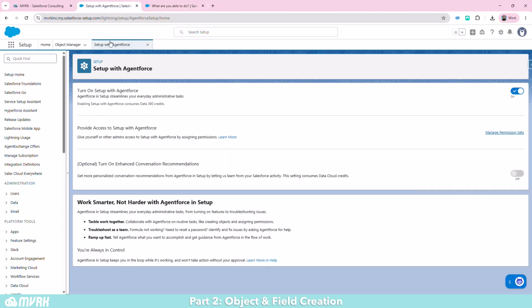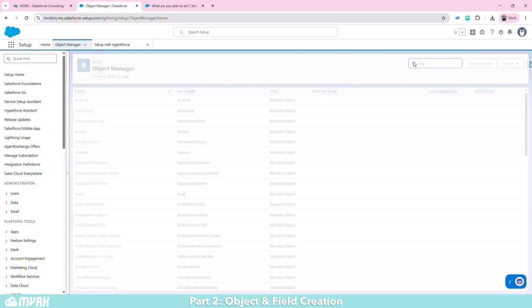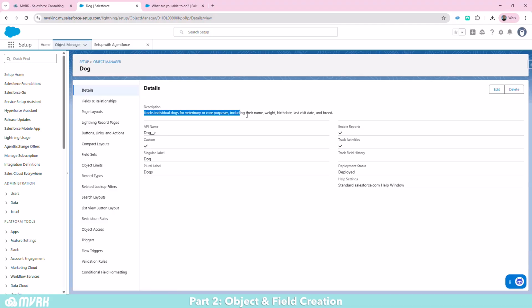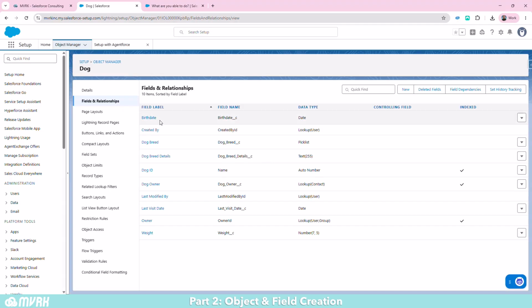And let's make sure that we also add a dog owner lookup and some dog breed details that we can use for a validation rule. And lo and behold, when I confirm, you can see that it did create it. Pretty slick, right? It confirmed all the things I wanted. It's even adding descriptions, which I really love. Not just to the object detail, but to all the fields, the help text, right? It's doing all the things that a good architect, a good consultant, a good admin should be doing.